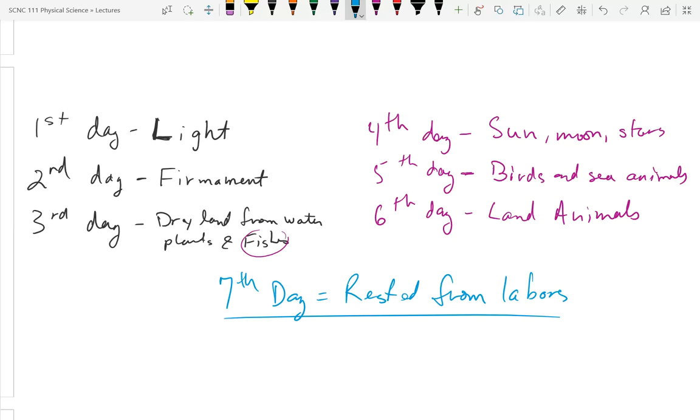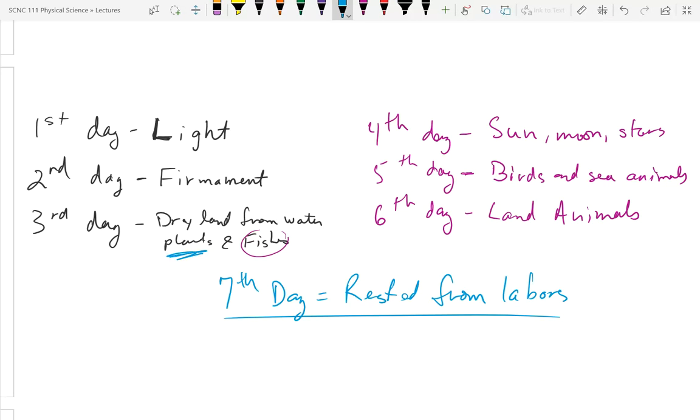Now, if we look at these, you do see a progression as well as a certain symmetry. We're progressing the first things, plants. I put fishies here. Fish might have been there. Birds and sea animals, and then land animals. If you look at the progressions in the geologic column, they actually kind of follow this order. Now, I don't know of anybody who suggests that the geologic column is mimicking the Bible story, or the Bible story mimics the geologic column.